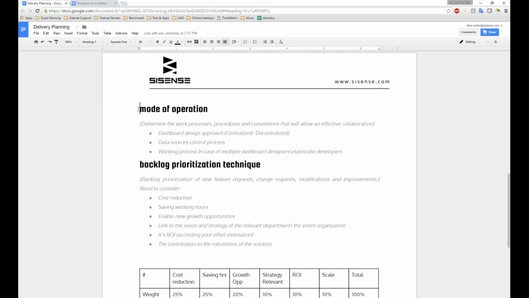And the job and the main tasks of this team would be to build dashboards across the organization. Another approach would be decentralized. That means that you have an ambassador, a function in each business unit that is related to your BI team, and basically gathers the requirements from its business unit and builds the dashboards for this unit.